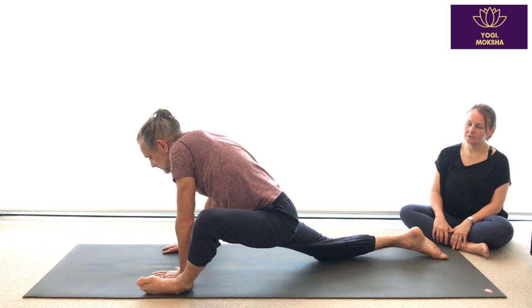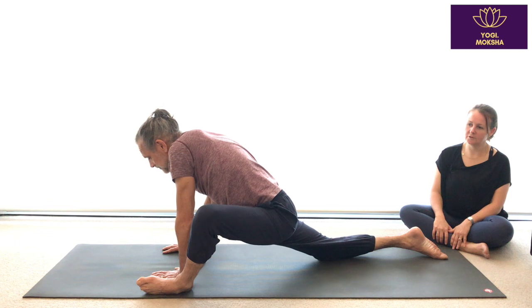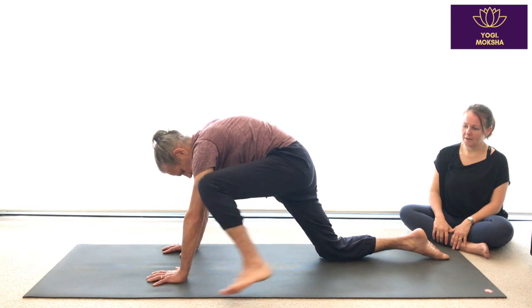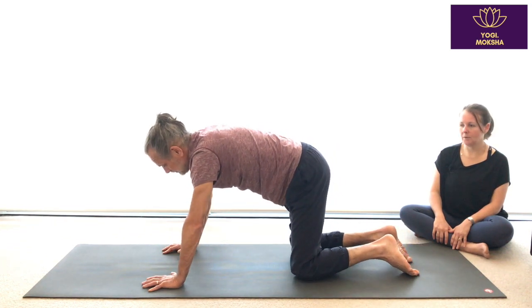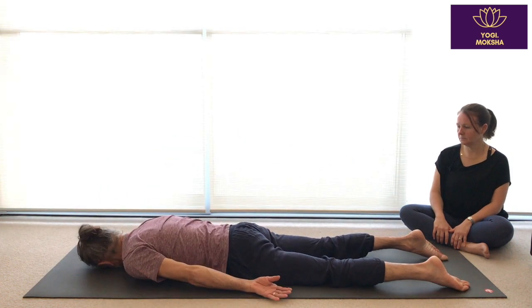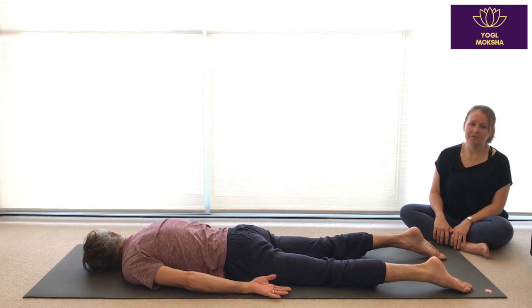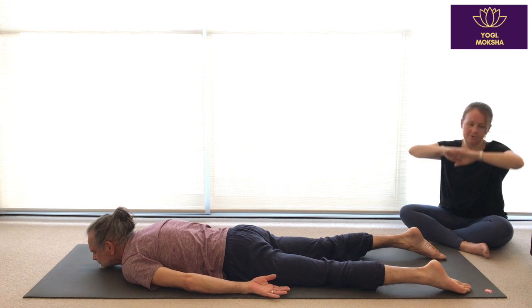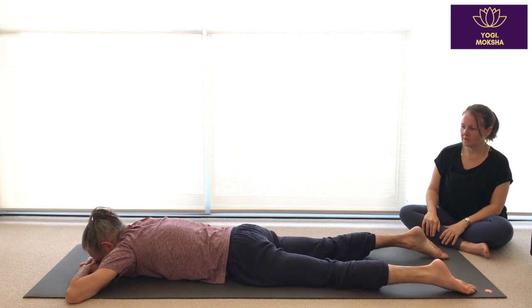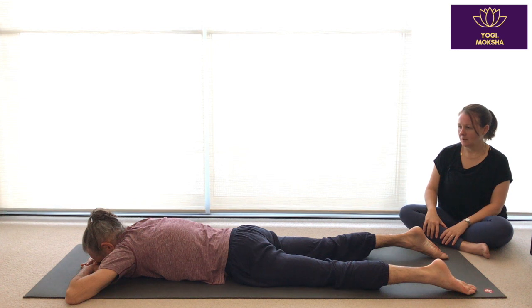And then getting ready to release, we're going to slowly bring the foot back to flat on the mat. Step that left foot back. We're going to come to a rebound on our stomach. So come to lying flat on your stomach on the mat. Arms can be by your side or perhaps folded in front with your forehead resting on your palms. Take whatever option is best for you. Allowing the benefits of that last posture to be experienced by the body.